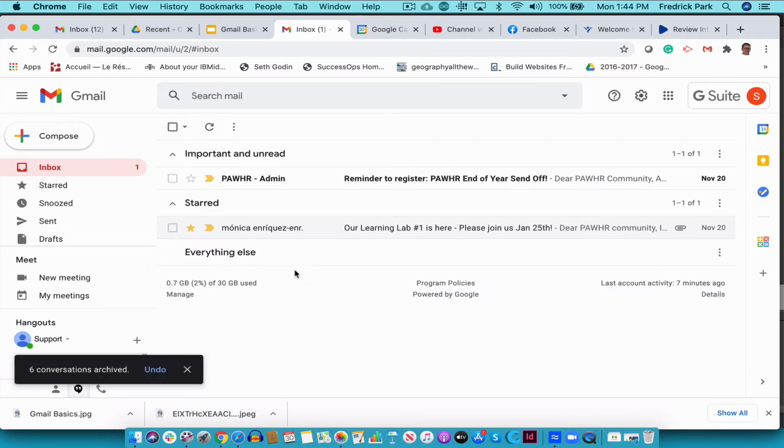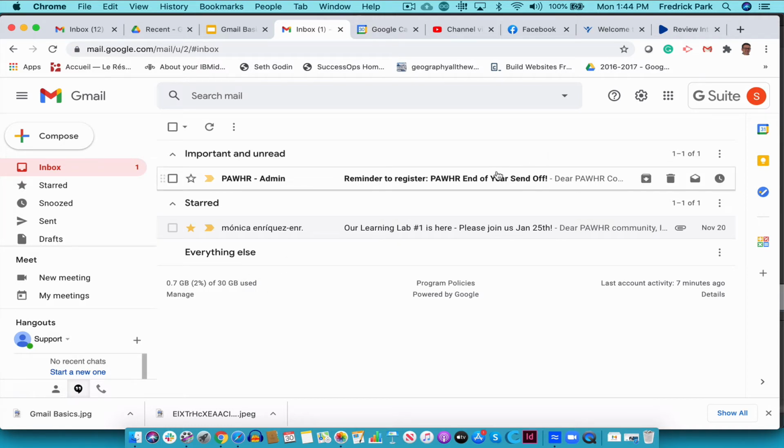And then you can start to see how I'm getting sort of a better visual when I open my email and don't get overwhelmed by it. I have important, unread, starred, and then if anyone sent me a new message that wasn't really known to me or that Google didn't see as important or urgent, it would put them down here. Okay, so already you're starting with a cleaner look.